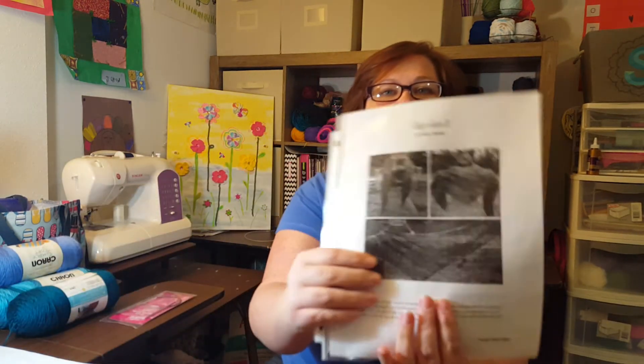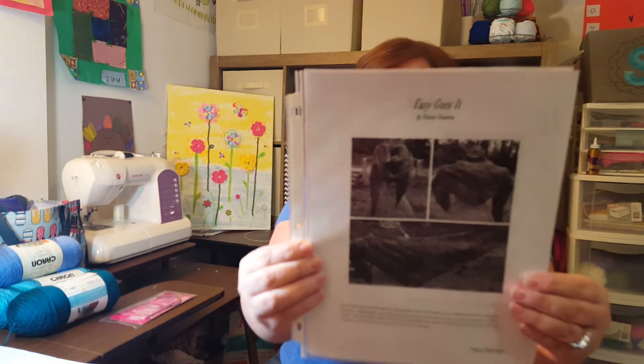The last thing I'm going to mention — which is why I bought these knitting needles — is I'm going to do a pattern called Easy Goes It by Finicky Creations. I heard about Randy's Ramblings mentioning a shawl she had made, and that got me searching for shawls, and I found this one. I got it on Ravelry and it was free — it's designed by Michelle Higgins. It looks like a pretty decent easy pattern. The only thing new to me was a slip 1 stitch knit wise; otherwise I know purls, knit, KFB as knit into the front and back of the stitch, and knit two together.